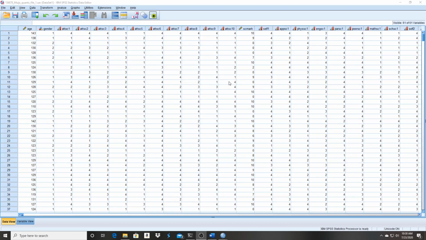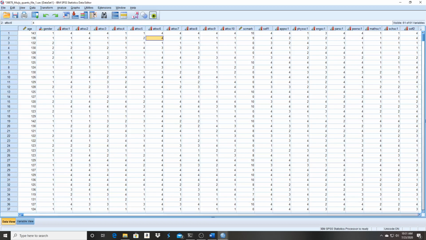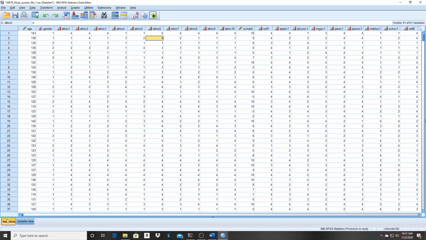So an example of the book, follow steps 1 through 13 starting on page 101. So what we're going to do is go to analysis, descriptive statistics, go down to cross-tabulations. Now before we do that, because one of the things that we're going to be looking at is gender, let's go to variable view. You open up SPSS, and you opened up the data file that I sent you. So when you do that, it should come up looking like this.